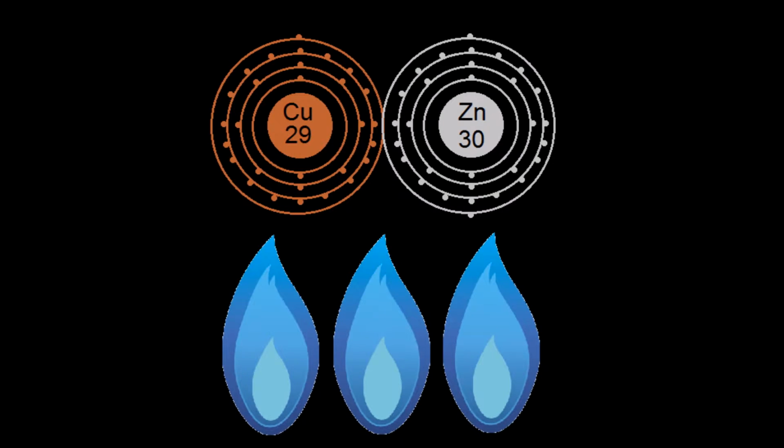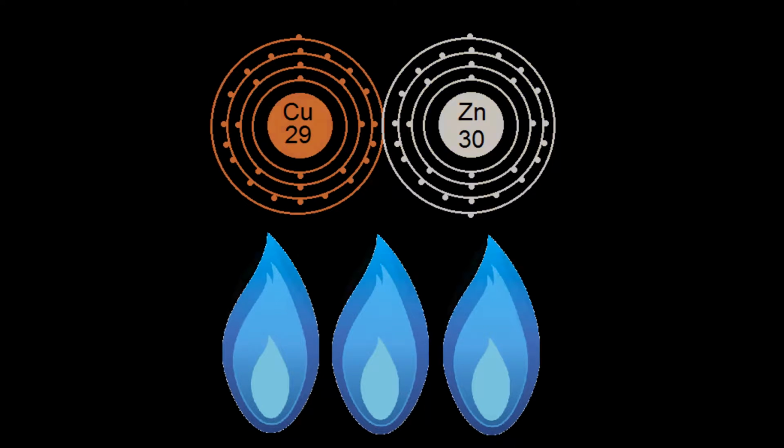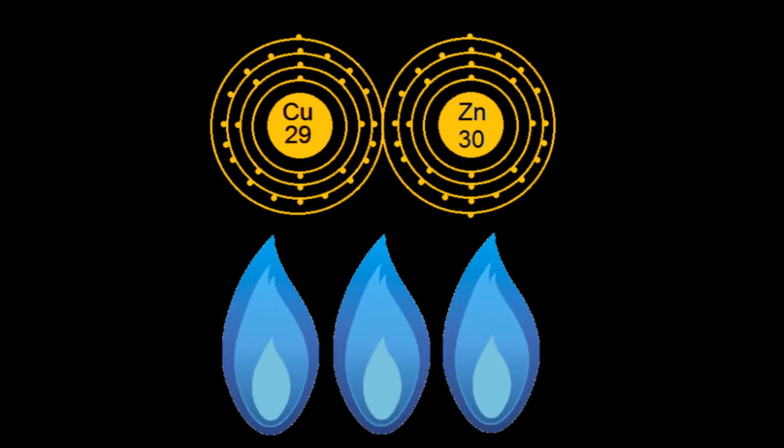So how did the simple application of heat turn our silvery, zinc-coated penny into gold? Well, it's actually not gold at all, it's actually brass, which is a gold-colored alloy of copper and zinc. The zinc that we just put on the surface of the penny is really only a few microns thick. Once heat is applied, it basically just melts into the copper and forms the new alloy, brass. Oh, and one word of caution. Brass has a relatively low melting point, so be careful not to overdo it on the heat.